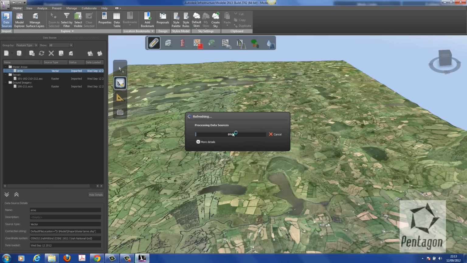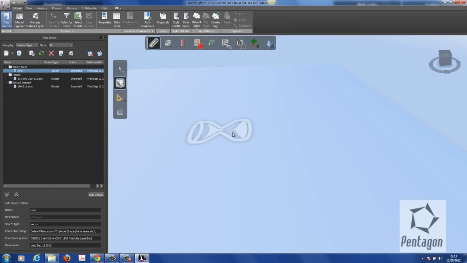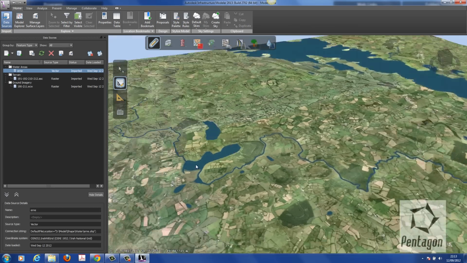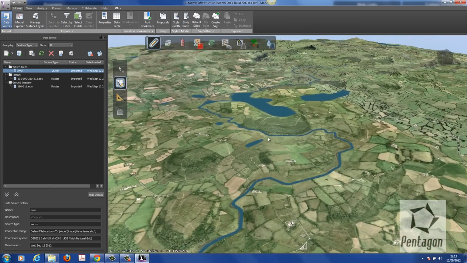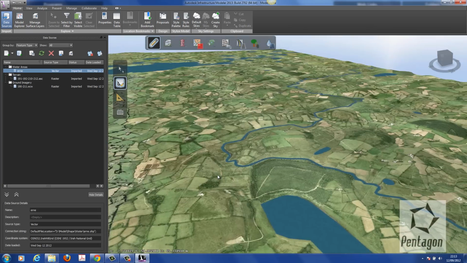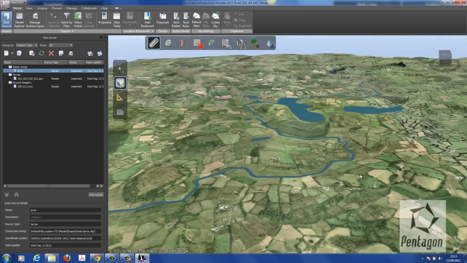So this will refresh and bring this information, the water area, into the screen. And again, typically it might take about 30 seconds or so. It depends on the amount of data it's going to process. Okay, so that's the data being processed. Sometimes it will indicate that it will take about 6 or 7 minutes, but it won't. This took again about 30 to 40 seconds to come in.